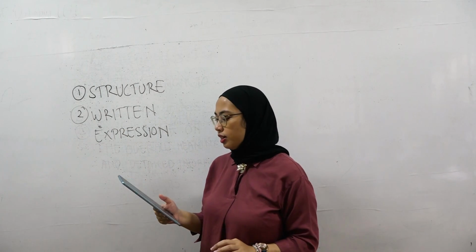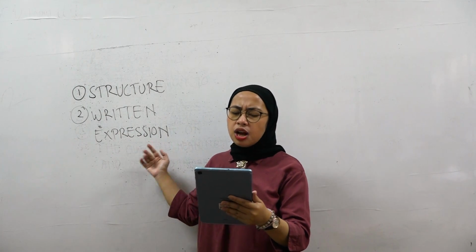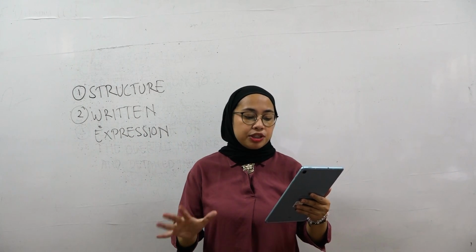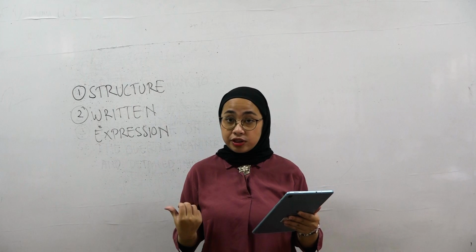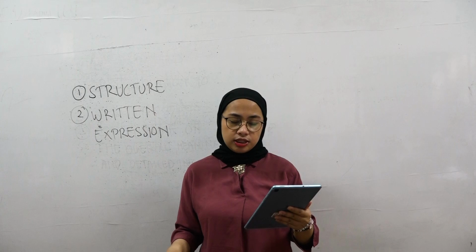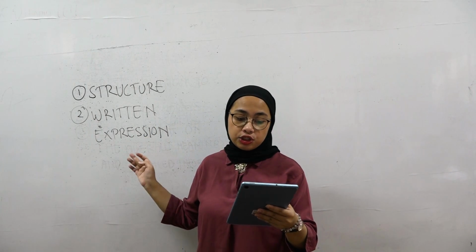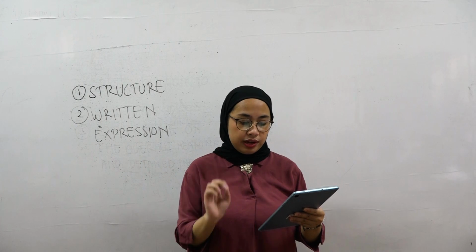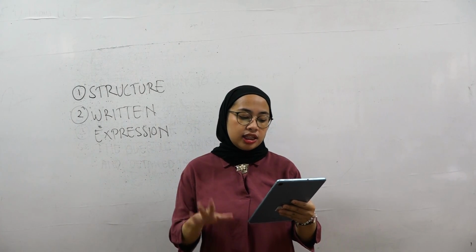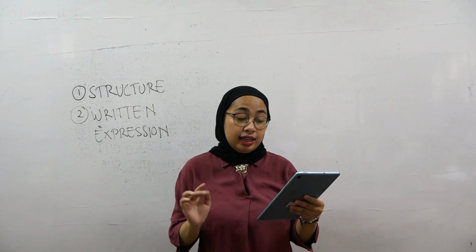That's for structure questions. The second one is written expression. Written expression questions measure the understanding of the grammar of written English. There are 25 sentences out of 40, so there are more written expression questions than structure questions. Each sentence has four underlined segments. Choose the one incorrect segment.